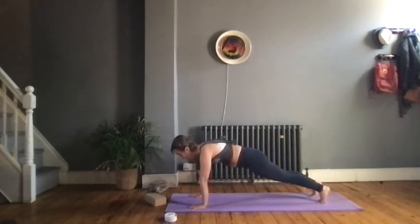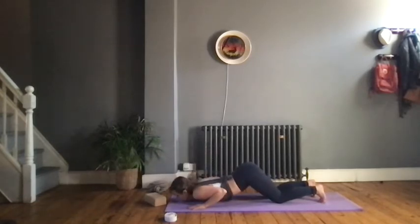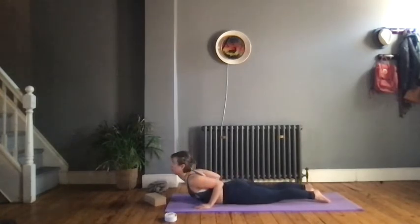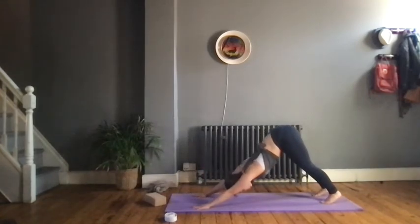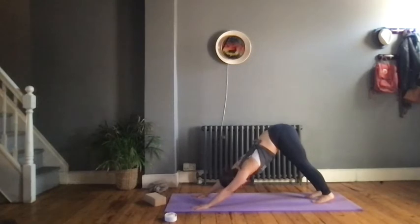Inhale and plank. Exhale. Knees down, chest down, chin, Ashtangasana, 8-point pose. Inhale, we're untucking the toes and sliding into a cobra. Lovely. Exhale, tucking the toes, pushing into down dog. Stepping in maybe a little bit if you prefer, and we're just staying here for one breath.